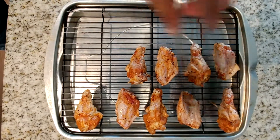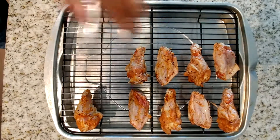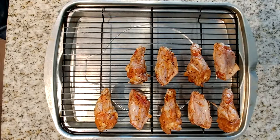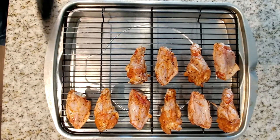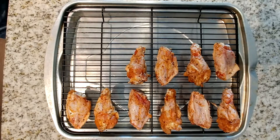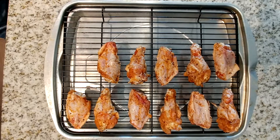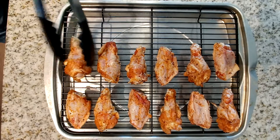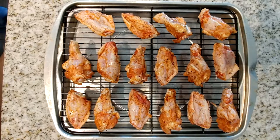What I like about these wings — I really like my wings. I don't really like the jumbo wings; I like wings to be a nice size. I don't like them too small, but I don't like jumbo wings either. I don't want my wings coming out looking like they should be turkey wings. I like them to be a regular size. These wings right here are perfect size. If you see my wings and wonder why they're not that big, it's because I like them regular.